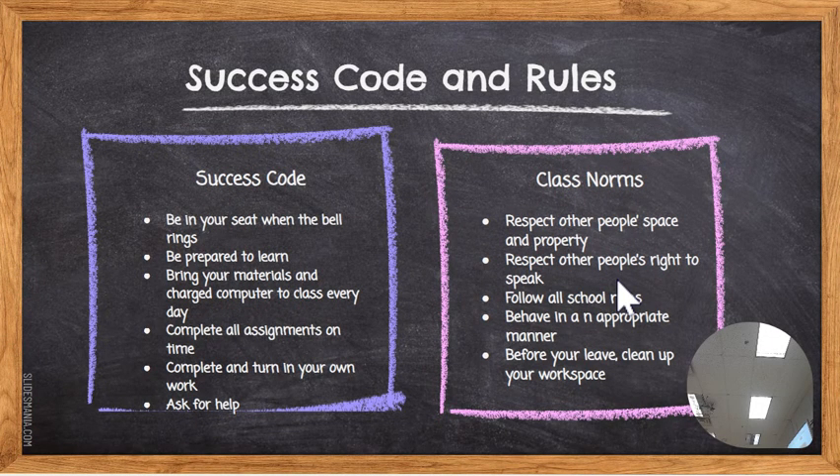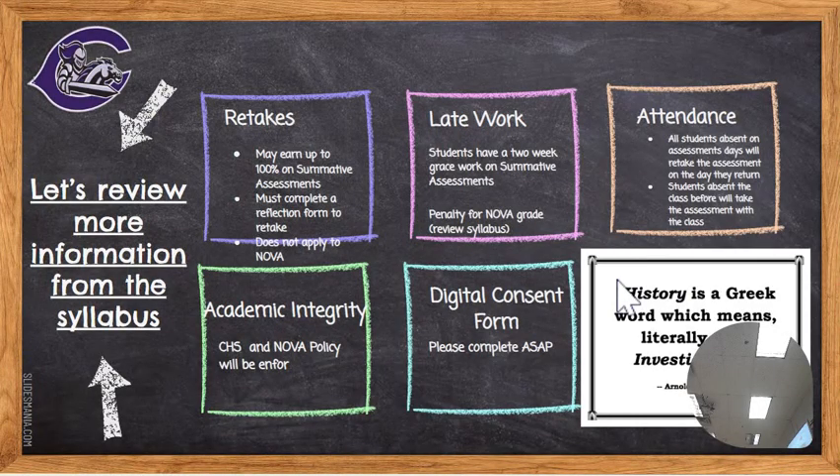Attendance is a big thing. If students are absent on the day of the test, the day they return they take the test. If students are absent the class before the test, they come in the next day and take the test. If there are extenuating circumstances, that might be different. Also, if any of your students have accommodations, please make your way to your student's mid-period class. We will start the mid-period for those students. You don't have to run, but you definitely can't dilly-dally — head to your child's mid-period class.